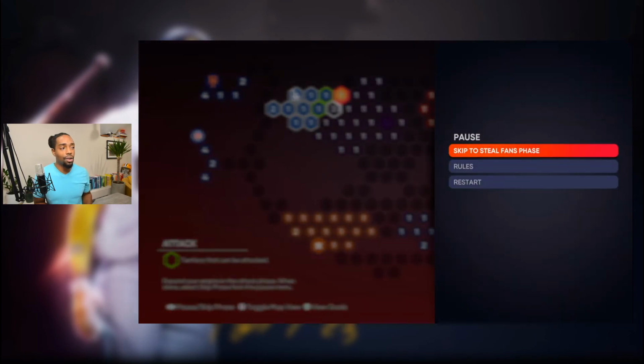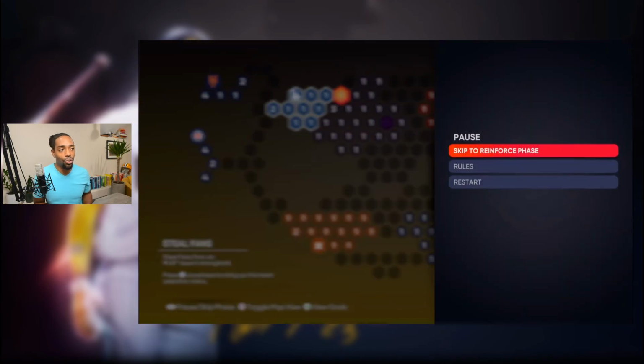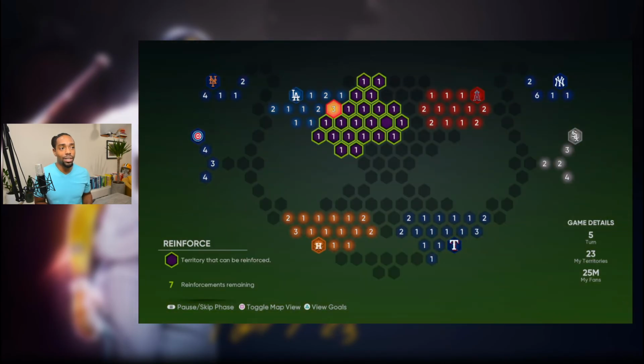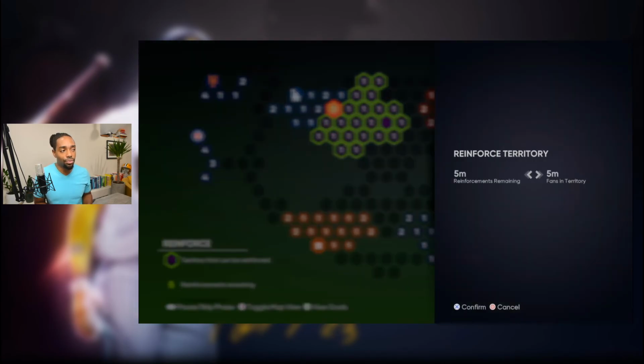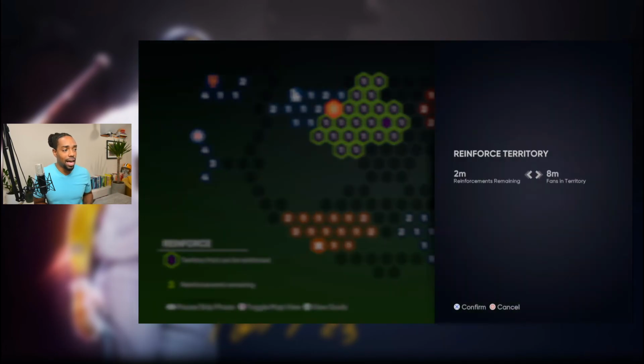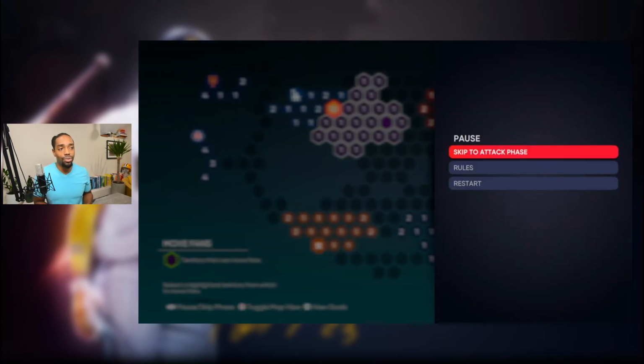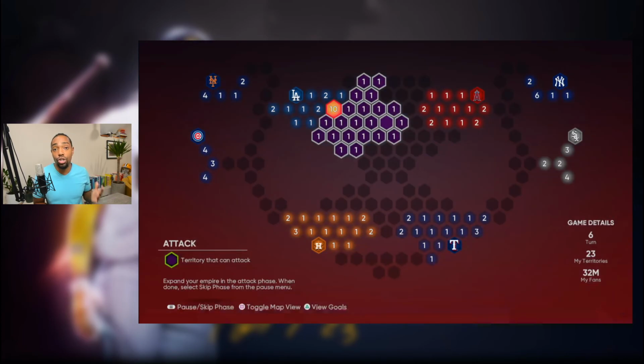Because of that, we are going to skip to the steal fans phase. And then we are going to skip back to reinforcements. And now we are going to reinforce this particular territory. Actually, you know what we're going to do here, because you can't go backwards, we'll go down this path. I'll show you how this works. So now we're in the move fans phase. We don't have any fans to move. This will be a great opportunity to show you how to use the move fans phase.